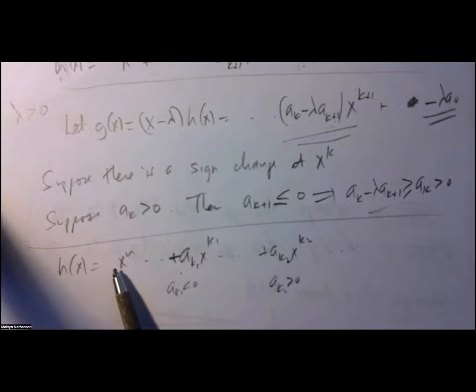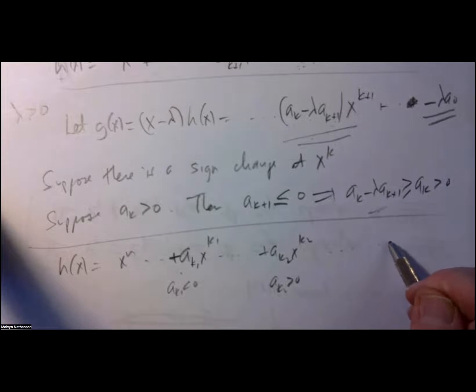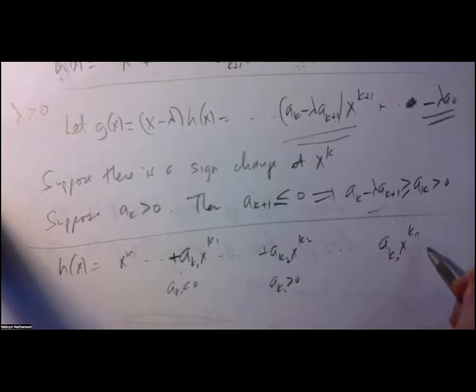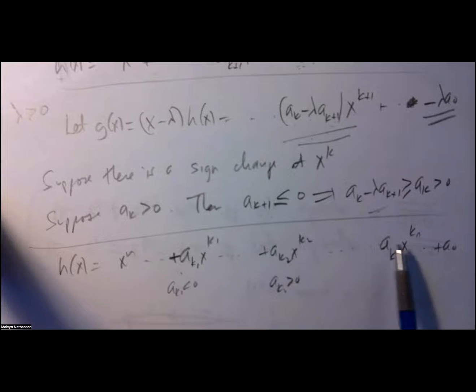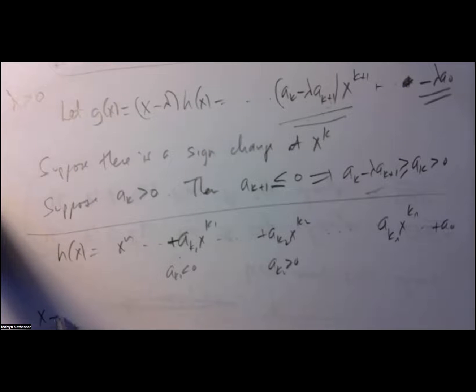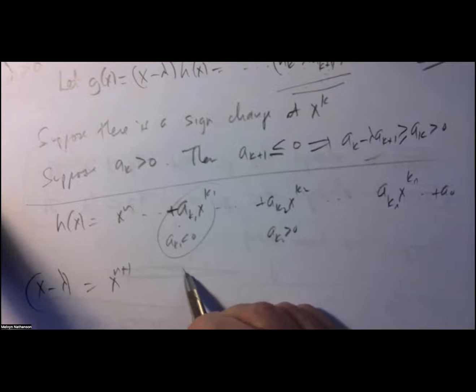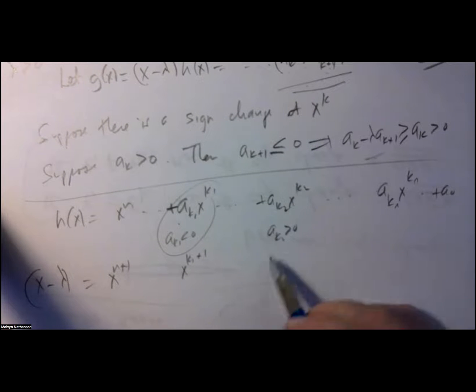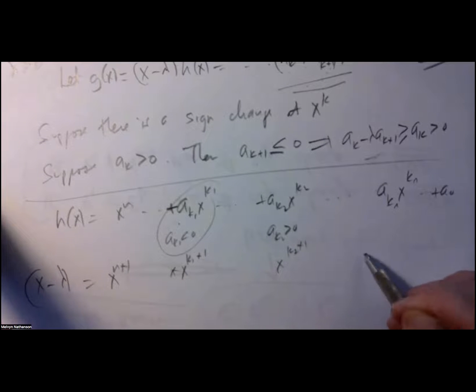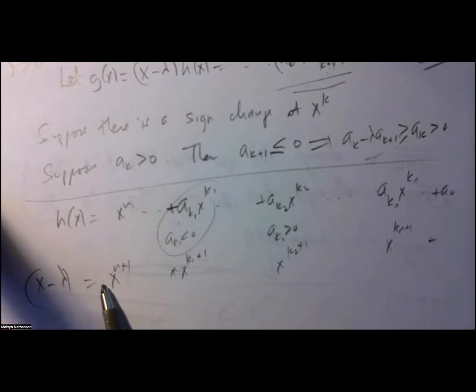So if you look at the polynomial h of x, let's say there are sign changes, and the last sign change is at k sub r, x to the k sub r. Okay? So you have r sign changes here, here, and so forth up to here. Now, when you multiply by x minus lambda, this becomes x to the k1 plus 1, which is positive. Here you have times something. And here this is x to the k2 plus 1, up to x to the k sub r plus 1. This is positive. This is negative. So you have just one sign change here to here. And then this is negative and this positive. So you have another sign change.